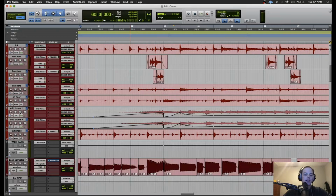So, again, everything being done is just to help bring the momentum to that ending section. This is a tambourine loop I made.